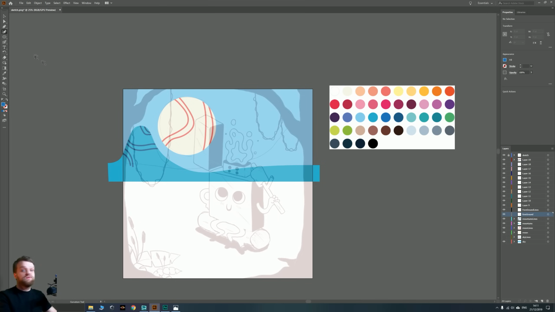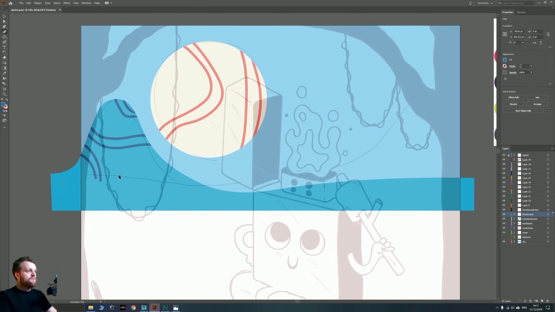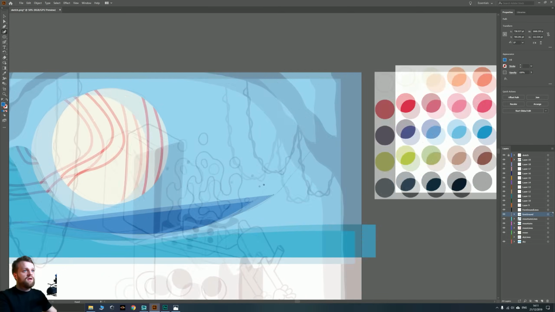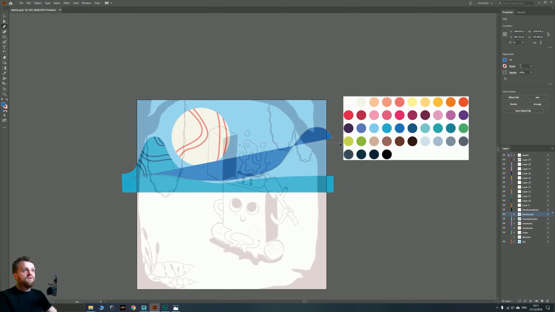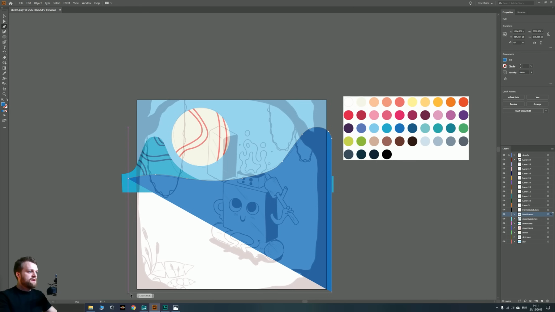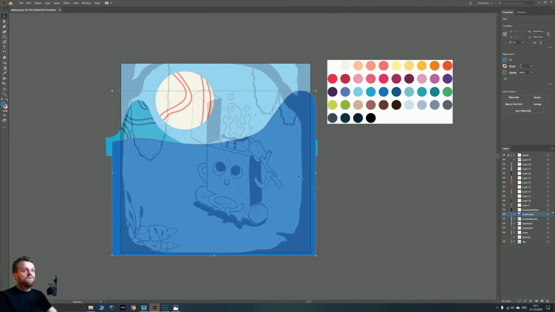And again, with our curvature tool, we're just going to dive right in. So there's a little bit of a lump, a little bit of a hill here. So we'll just make sure to include that. Starts to curve back down again before it comes up. I'm not worrying too much about following the sketch incredibly accurately because it's a sketch and we can neaten things up to our heart's desire. Now this one comes all the way down, so we're going to fill the canvas with that. Pressing V there to bring up the selection tool, and we've got our mountain.